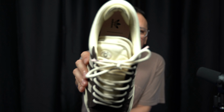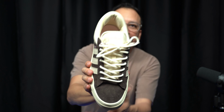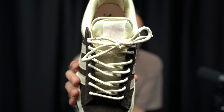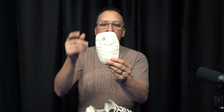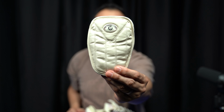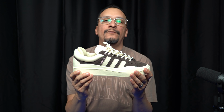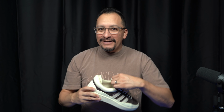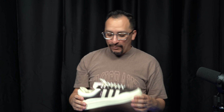Now the shoes, as we mentioned, have that double tongue, and it has that all-seeing eye on the tongue. If you were to remove the tongue, and I'm going to do that, it is a little bit more complicated when you have already laced the shoes up, which I have, but if you take it off, you will see that there is a pink Adidas logo on the tongue, and if you can see, the tongue also has the loop for your laces to go on the tongue. If you take off the top tongue, you see it doesn't have that, so it kind of sits on top of it, which is fine. It does have your buttons on the back. That's how it connects to it. I think that I would prefer it without the double tongue. However, because this shoe already fits me a little bit big, I'm not sure I can pull this shoe off unless that third-party insole squeezes it a little bit more. But we will see. I think for now, I will wear both tongues on there.